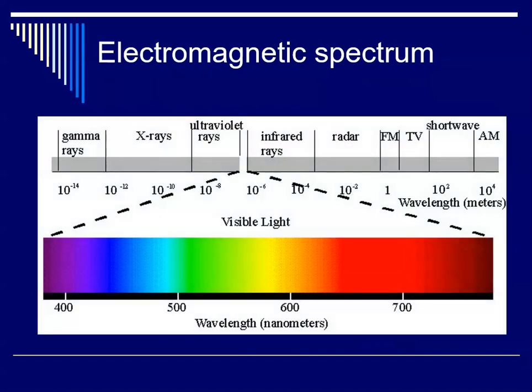So here is a slide that shows electromagnetic radiation and the entire spectrum from gamma rays all the way down to short wave radio, AM radio and the like. And I want to point out that there's this little sliver in the center and that is the visible region. So the only part that we can perceive with our eyes.